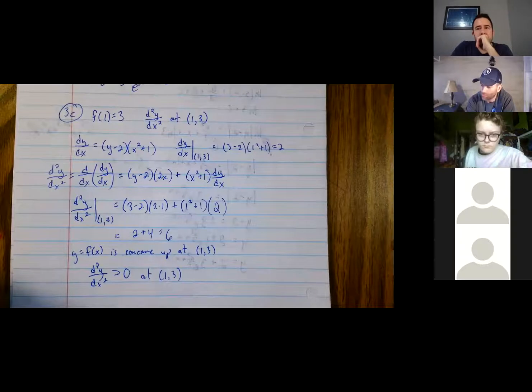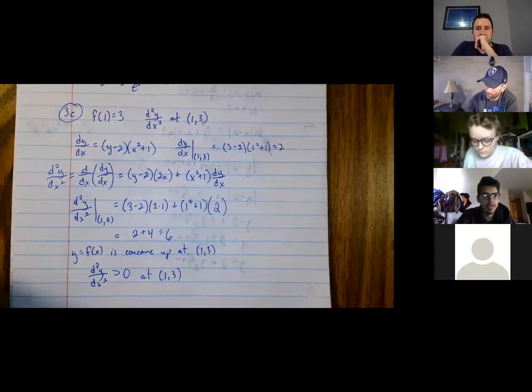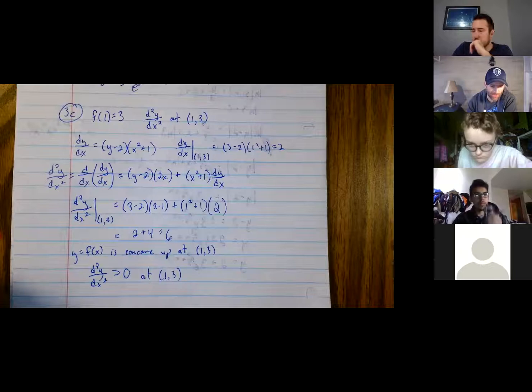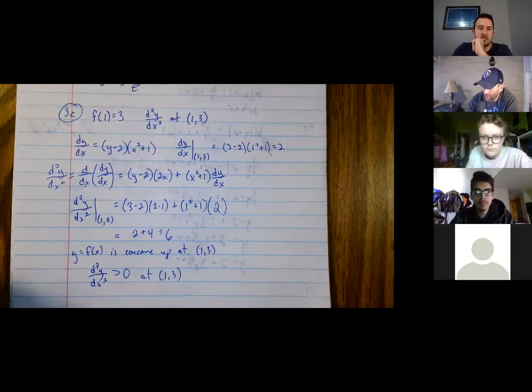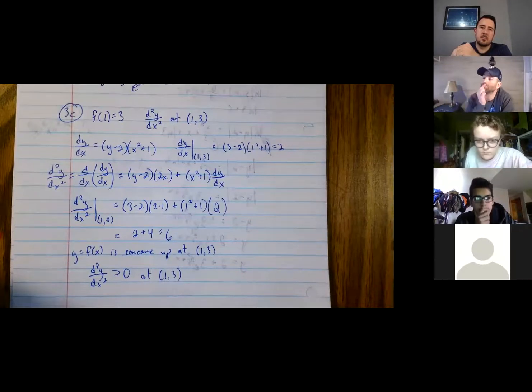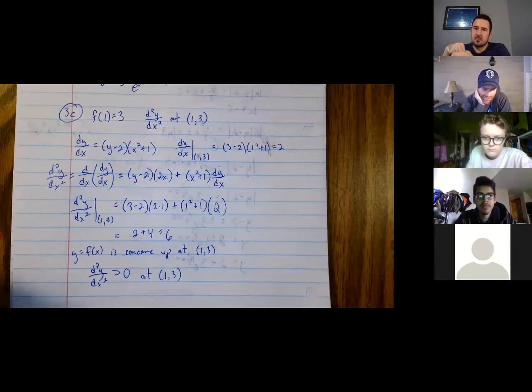All right. Anything else with 3C? I don't know if you said this already, but do you have to say that it's continuous? Because I saw that in the answer sheet. Do we have to say that it is continuous? Let's see. Is it concave up or concave down? Well, I don't think so. I know it says d squared y dx squared is greater than 0 and d squared y dx squared is continuous. The graph of y equals f of x is concave up at this point.